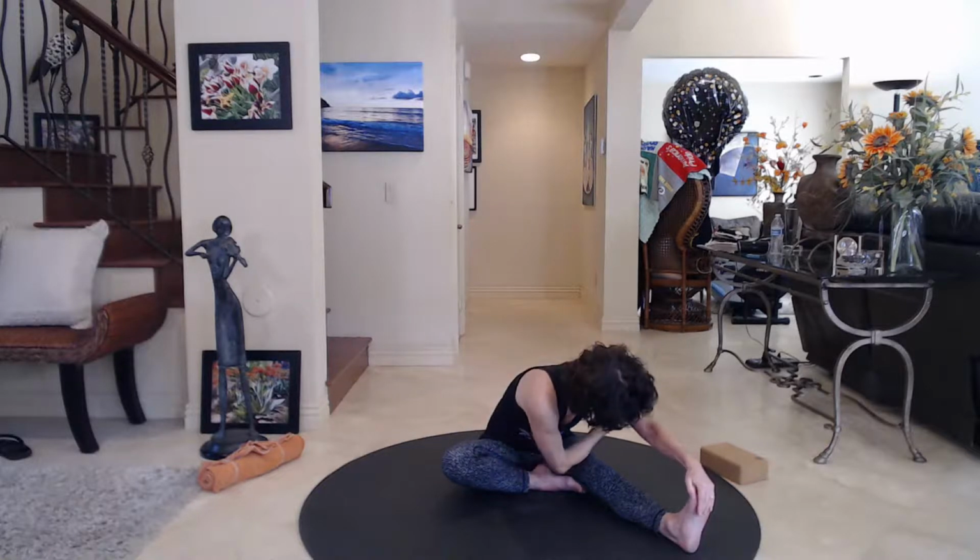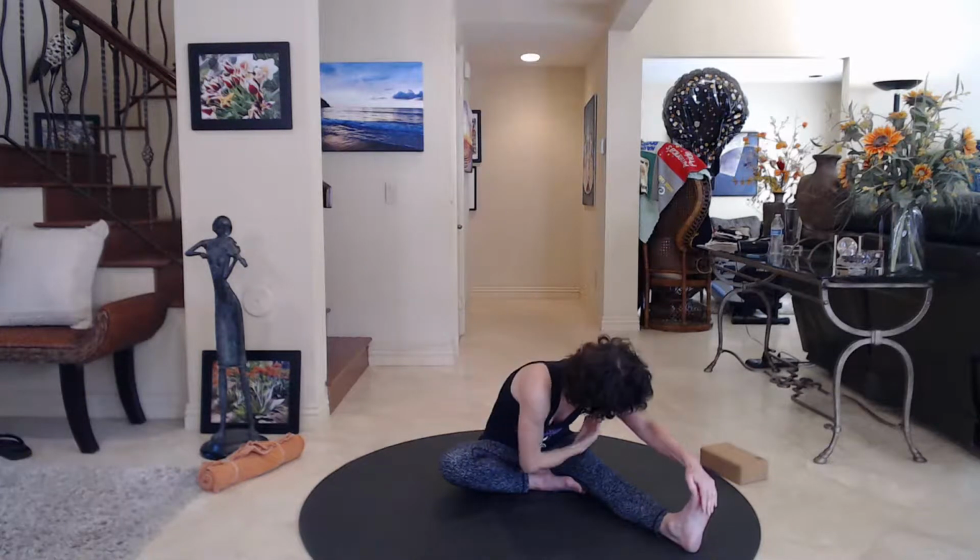And let's inhale the left hand up to the ceiling, look past your hand up. Exhale, thread under the right. Hand can be on the shin, the ankle, or the toes. Exhale, thread. Inhale up. Bring the right hand in up and let it rotate your sternum to the front. Look under your left armpit.